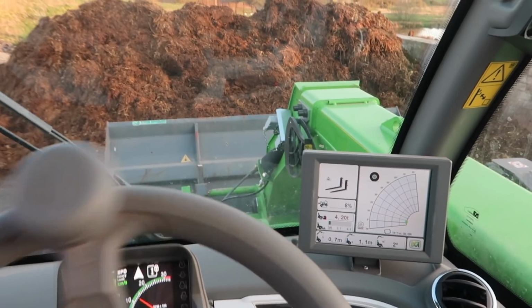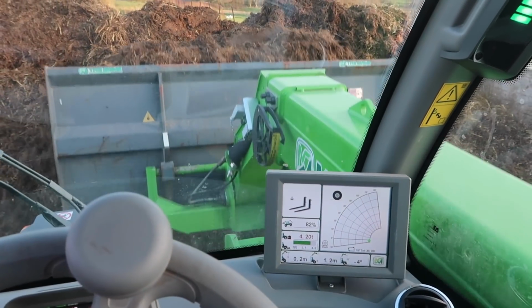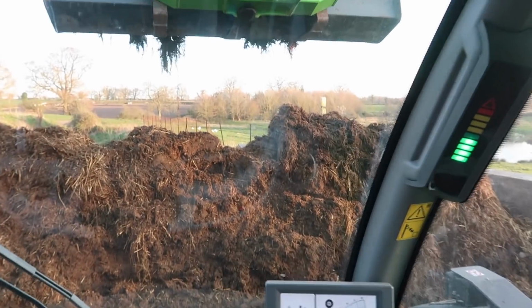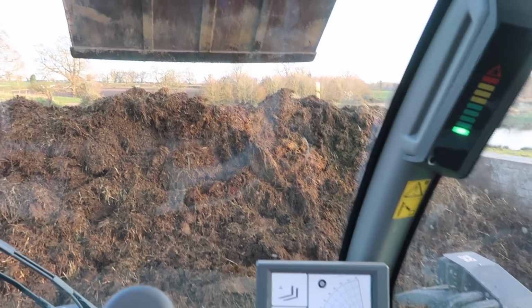Just pushing up the main muck pile around the back of the farm as well, where the cows are, where the heifers are. And again, the Merlo is just handling these muck piles an absolute dream around the yard. The hydrostatic transmission as well, it's just proving to be a very capable and smooth machine.